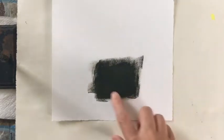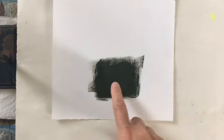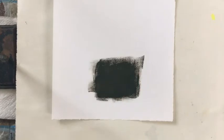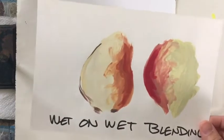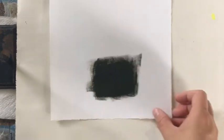I've put down a base of a random dark green and I want to add a highlight in the middle. This is already dry, which is a situation you'll find yourself in a lot because acrylic paint dries very fast. Wet-on-wet blending requires you to work very quickly in one area. The first thing I would do is match this color and put a fresh wet base layer over it so I can blend my highlight into it.